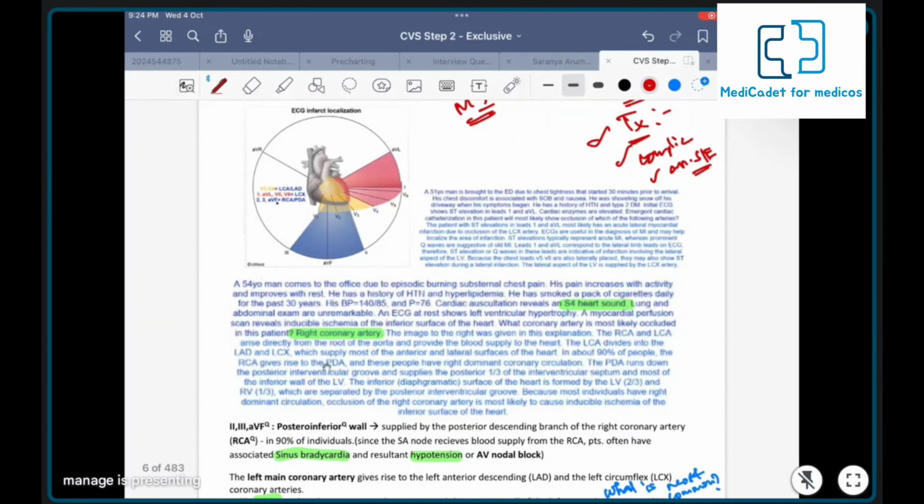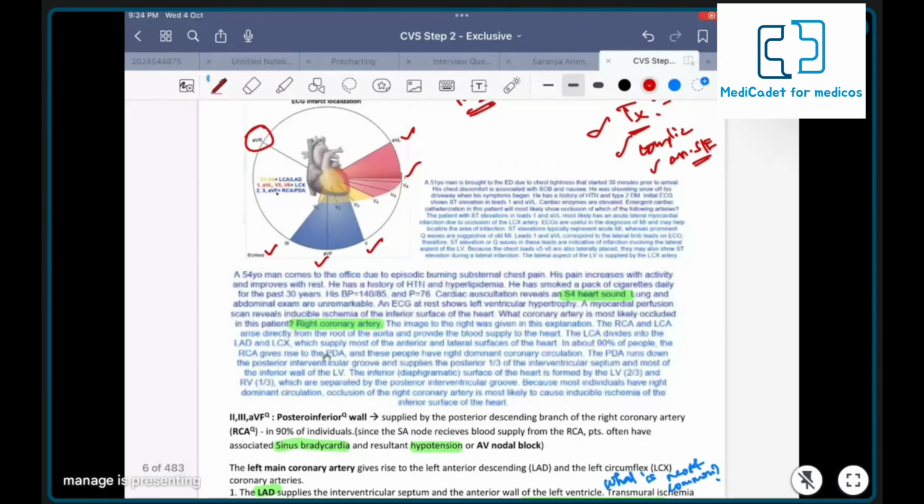So, just a brief review about what happens. V1, V2, V3, V4, V5, V6 are anterior and lateral leads, and I and aVL are lateral leads. Then III and aVF and II are inferior leads, and aVR is the right-sided lead. So let's see first about the anterior MI. In the anterior MI, we all know that it is going to be either the left anterior descending artery or the left circumflex artery, both of which are branches from the left main branch.